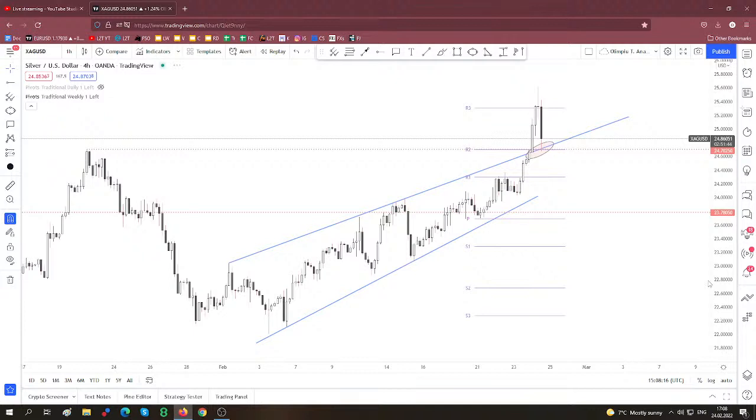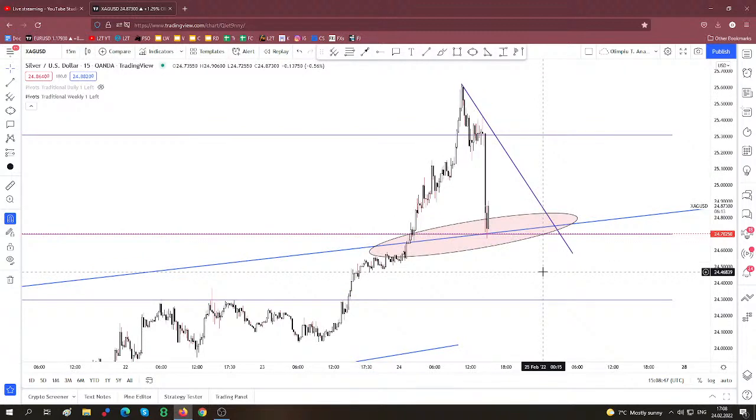If the price will stay here, if it will maybe stabilize, if it will register only false breakdowns, test retests, maybe I will try to go long again on silver. But right now it's risky because we don't know if the price of silver will come back higher, or if it will maybe drop deeper in the short term. That's why I'm waiting for confirmation. I don't want to open trades only because the price reached support. So something like this here in silver. In my opinion, the bias remains bullish, and I will search for something here around this support area.